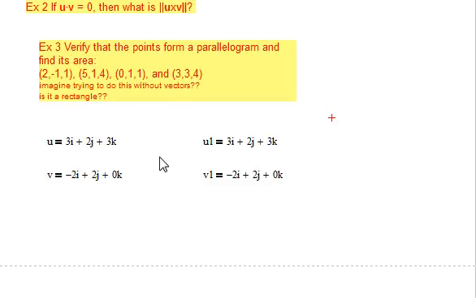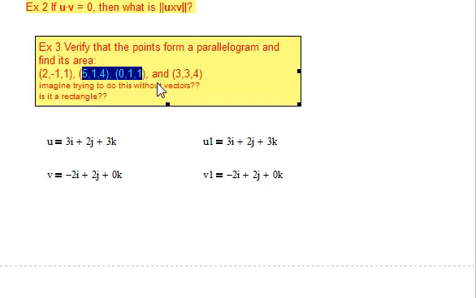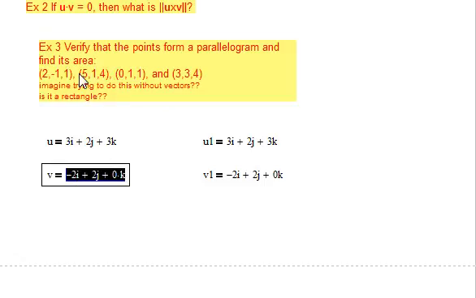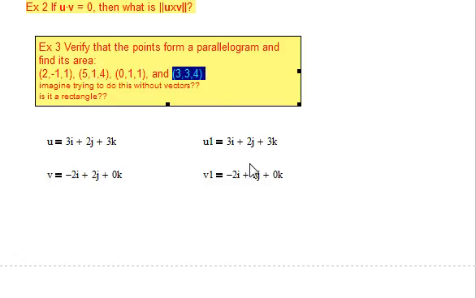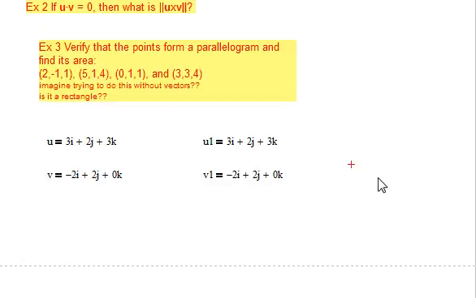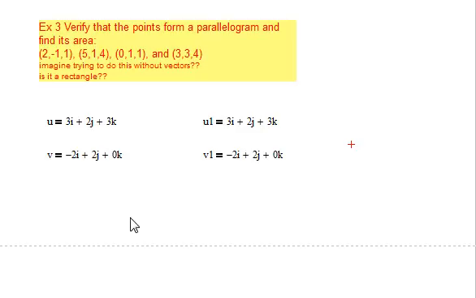Remember, every vector is really a whole bunch of parallel vectors in the plane. Now we didn't bother with these two because that was the diagonal of the parallelogram, but take this one and this one, that forms this vector. Take this one and this one, that forms this vector. And so we've indeed verified that it's a parallelogram. It would have been really hard to plot the points and try to figure that out, very, very hard. But imagine trying to do that, and how easy it was with vectors.